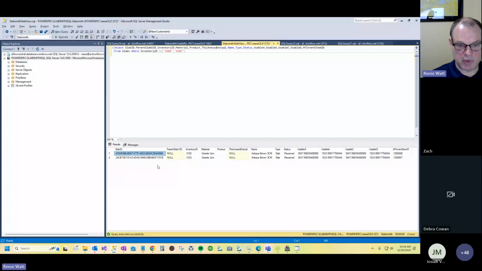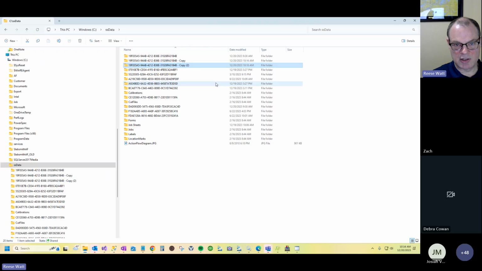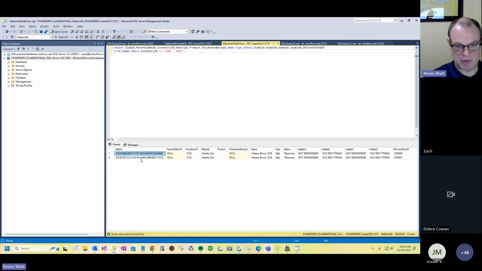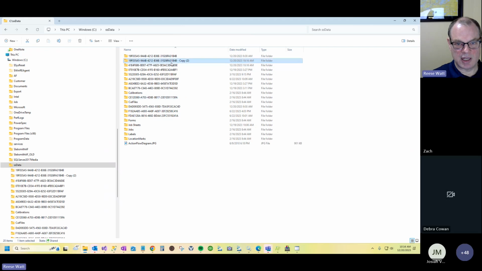And I'm going to grab this slab ID, so these are the records for these two that we just created. I'm going to copy that and name that folder after the first slab. I'm going to copy that and name this other folder after the second slab.